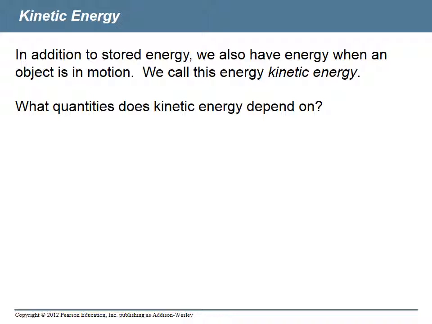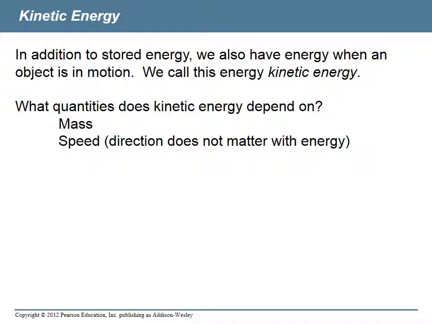And so you say that it's dependent on the mass, right? The size of the object, the baseball versus the car, as well as the speed, the water balloon versus the baseball, right? So it depends on the mass as well as the speed. And the direction doesn't actually matter in kinetic energy, right? It doesn't matter if the car is driving forward at 10 miles an hour or backwards at 10 miles an hour. If it hits something or someone, it's going to hurt the same. So it's actually just going to depend on the speed and not really the direction.